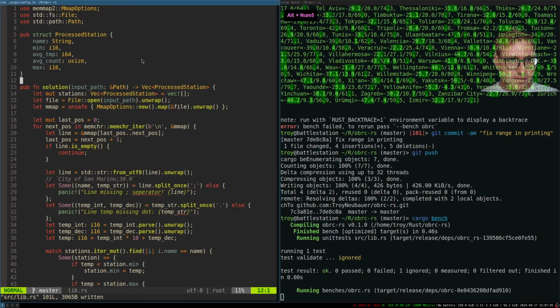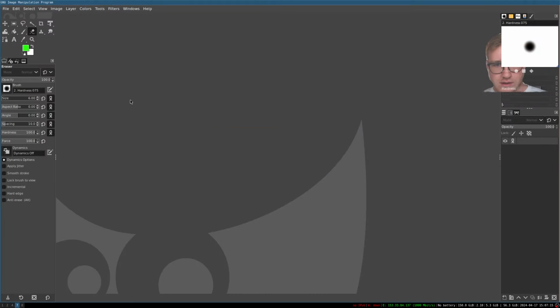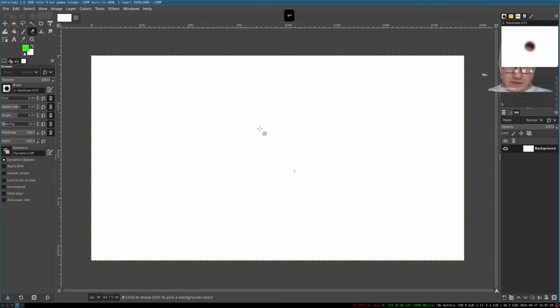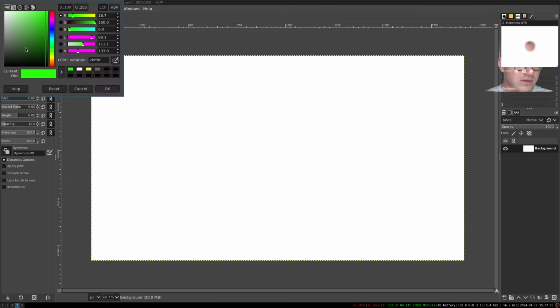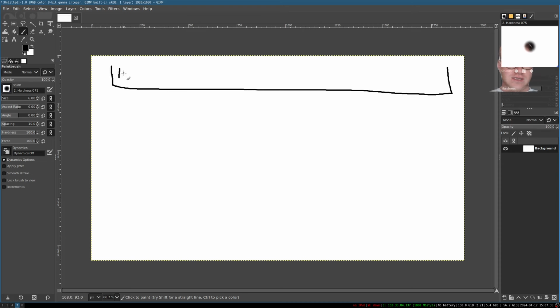So basically what I'm thinking, there's going to be a couple. Actually, let's just hop in GIMP here, so I can kind of talk through what I'm thinking. Let's create a new thing. And let's draw with a nice color. Nice black. Yeah, so basically, we have this massive file, and inside the file there's a bunch of lines. If each line is here, and this is like New York or something, and then the temperature and stuff, and then each line is a new city.